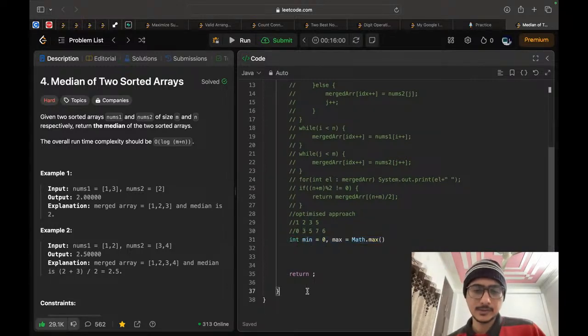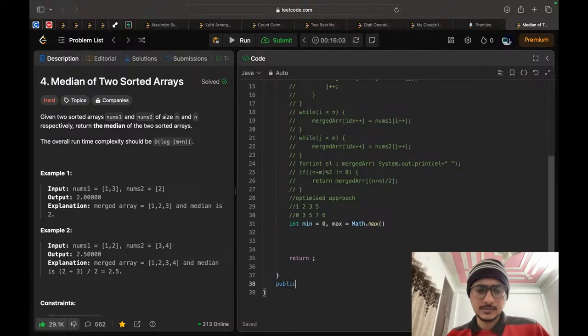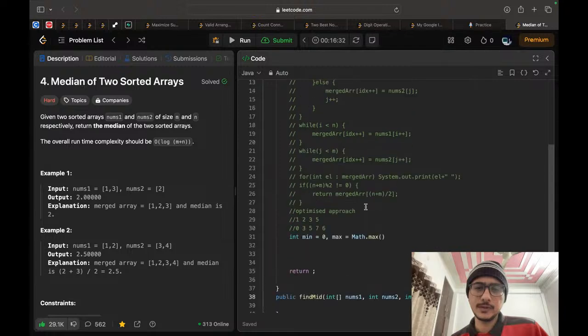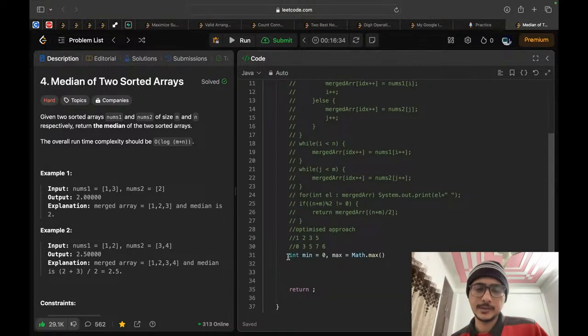which takes arrays as the input, nums1, nums2, and a variable k. In k we will be passing the middle value, that is, at which position we want our middle element.